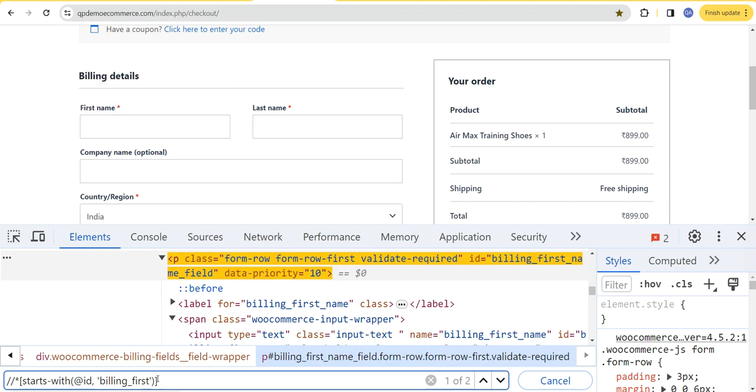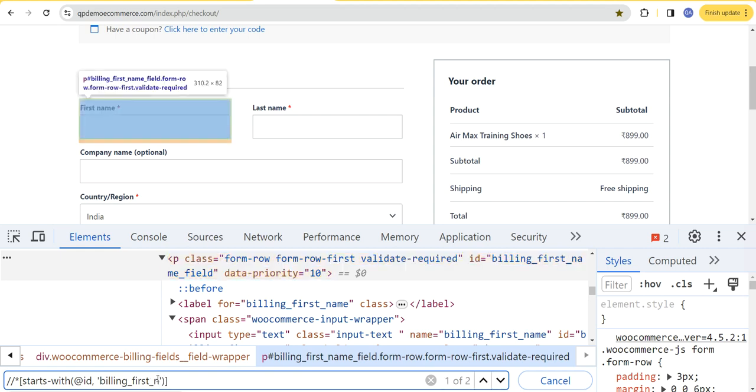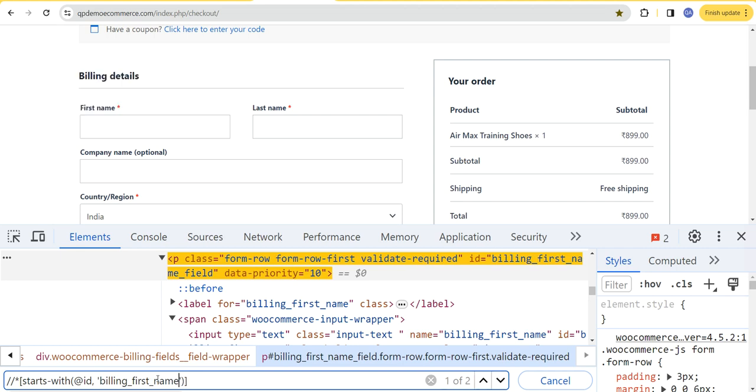So we will write billing_first_name. This is also okay.